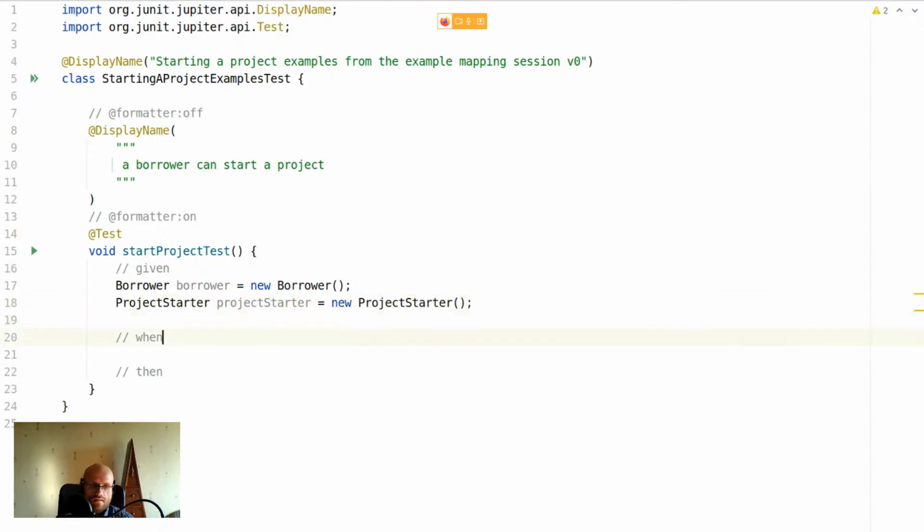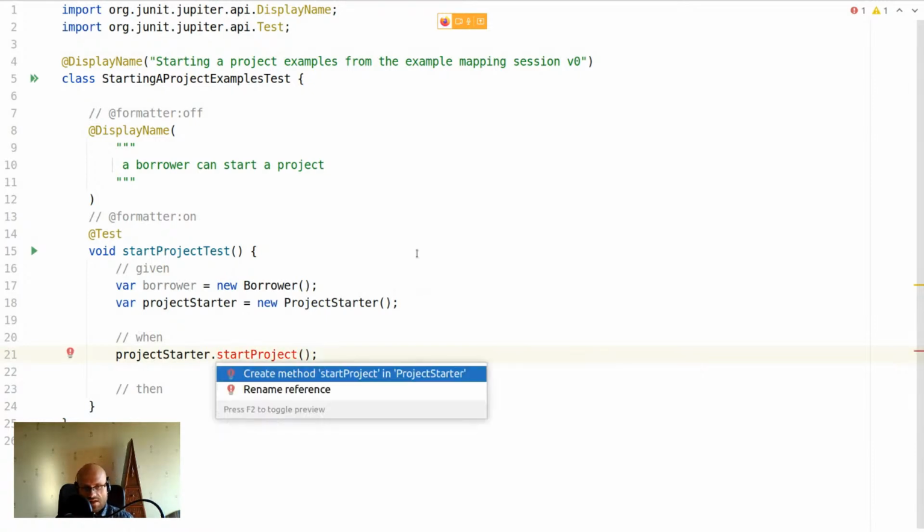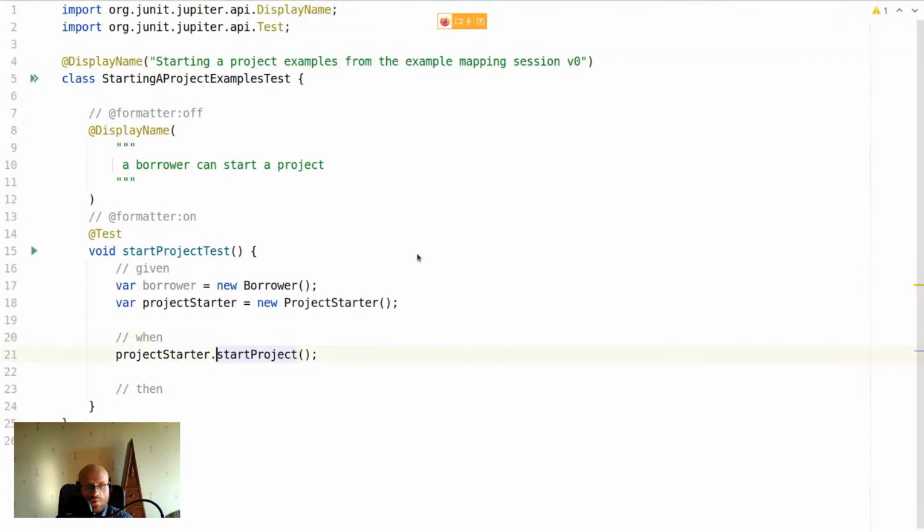And when we've got the project starter, we need to start the project, right? So start project. We don't have such a method, so we add it. So we've got a method start project inside the project starter.